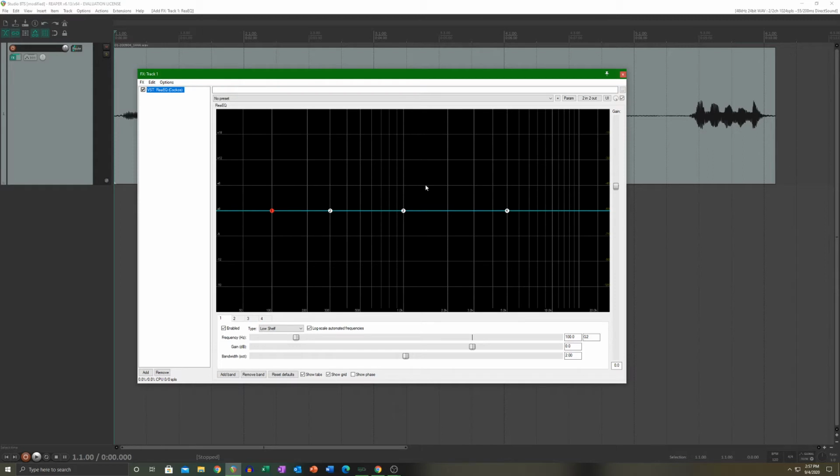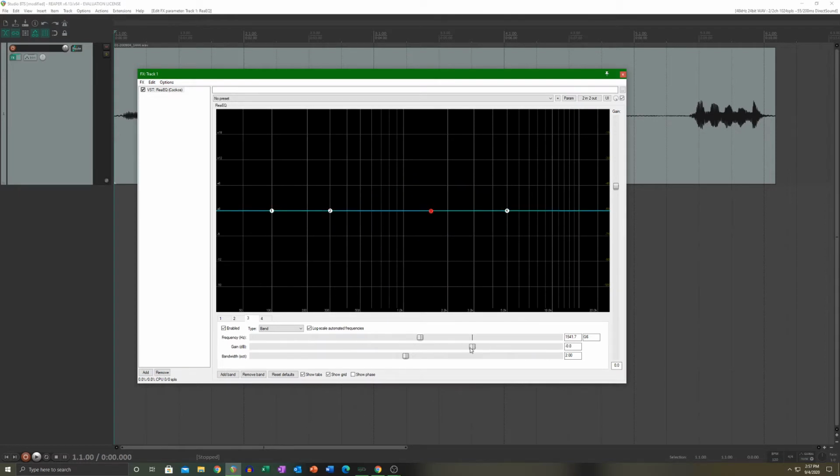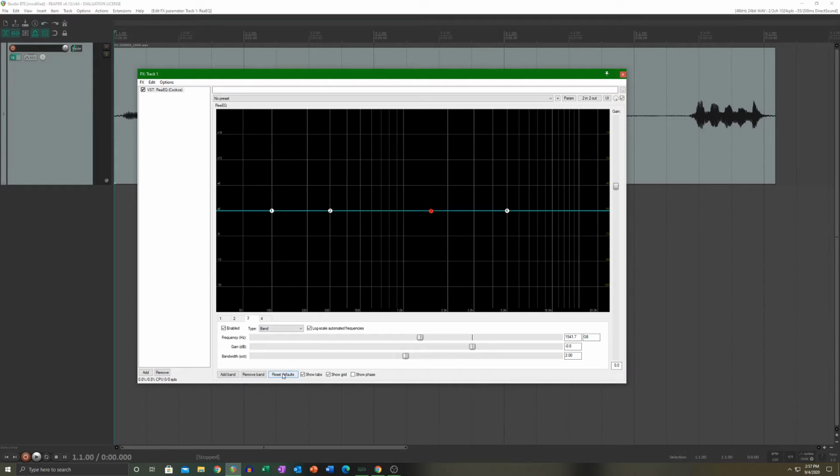So you can see in real time the waveform as it's outputting through your DAW, and you can adjust your EQ with these knobs here. You can click and drag. You can use the knobs down here to move it back and forth to a specific frequency, how much you take out, how much you put in, and you can also adjust the curve size, thinner, so you can get really, really specific, or you can be really, really broad. So just play around with that setting as much as you want. You can also reset everything back to the way it was.